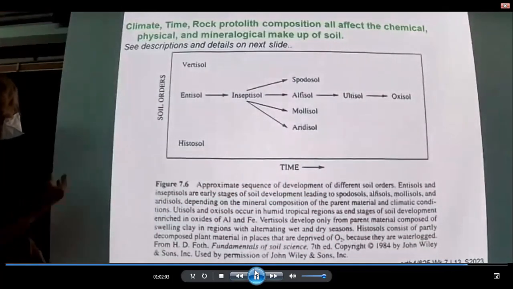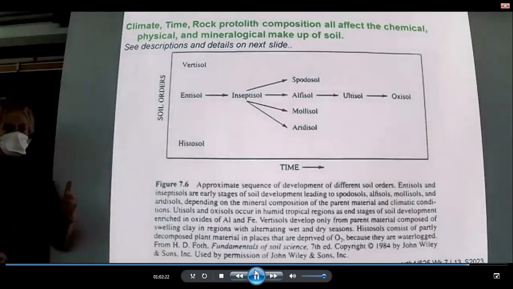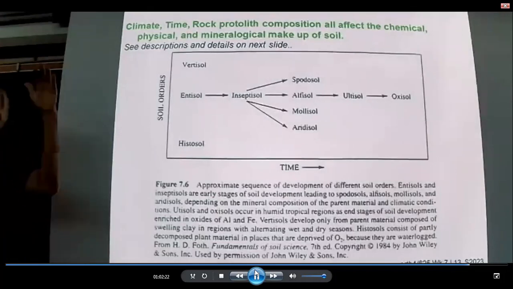So this is a slide. I don't want you to memorize any of these names. I do want you to know that when soil scientists look at soil compositions, in addition to the rock type they come from, which also affects the names of soils, how developed a soil is, how well developed the horizons are, largely reflect the amount of time that has gone on.